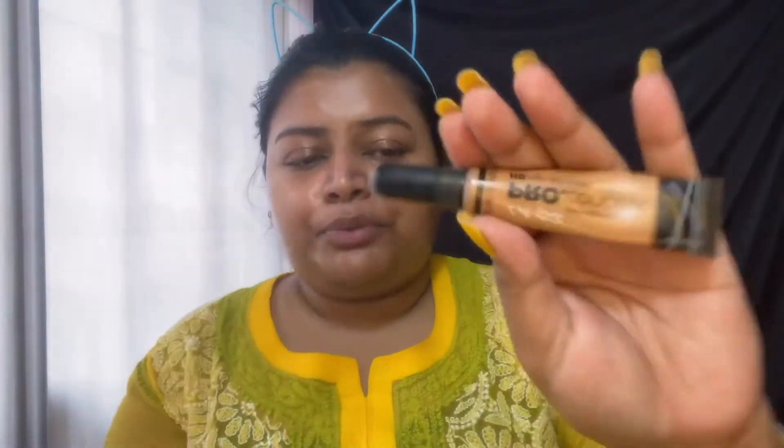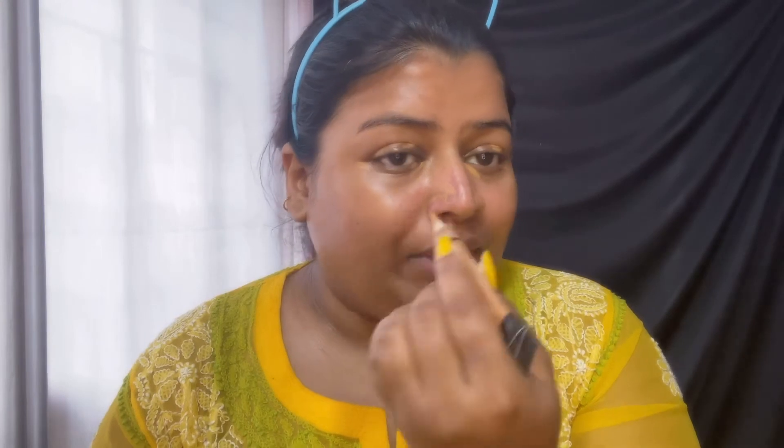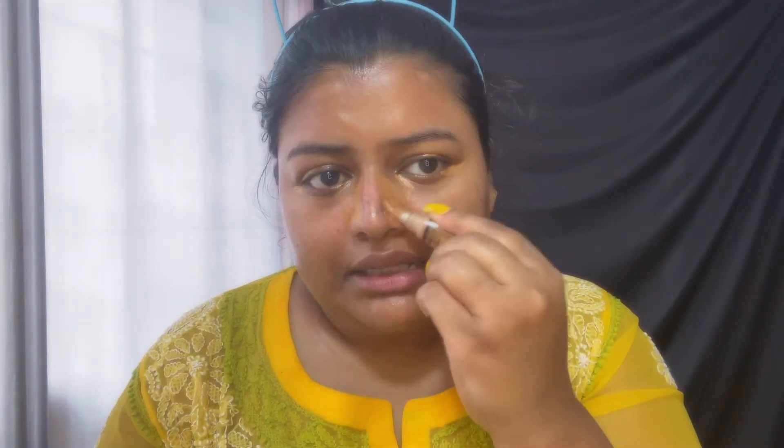Now for the everyday makeup I was talking about. I have the LA Girl Pro Concealer and I'm just going to conceal my under eyes, dark spots and everything. I am not going to do any foundation or compact. One step I would suggest: if you are an oily skin type, you might want to add some powder to your routine. I am a dry skin type so I don't need that - I skipped the powder and I don't need to set my face.